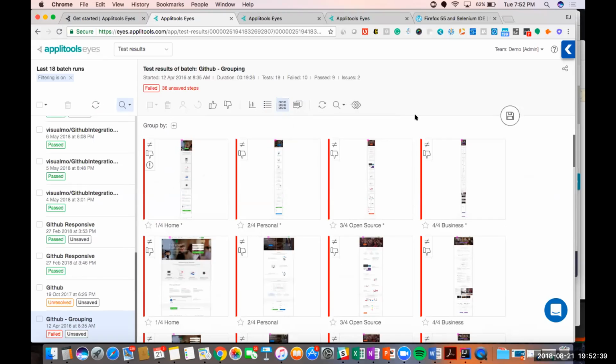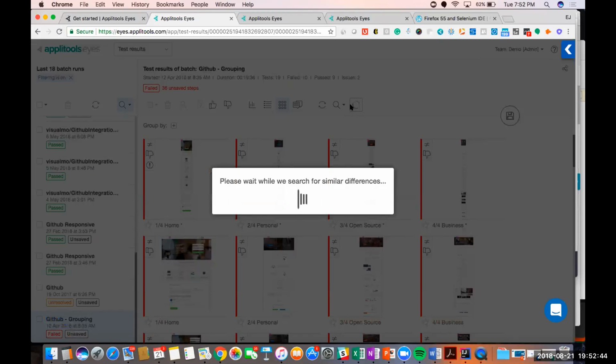Applitools is smart enough via AI to look at all those images together, called group by similar differences, and make sure there are no unique errors, and if there are, it groups them together.